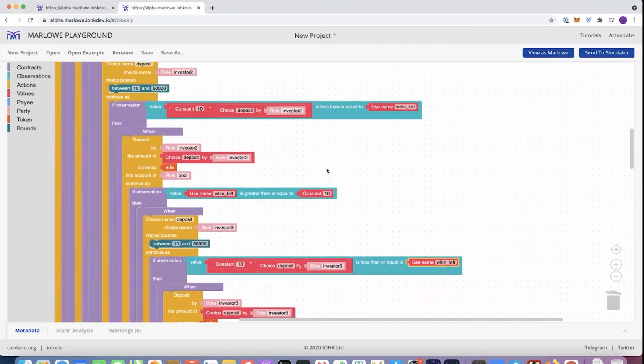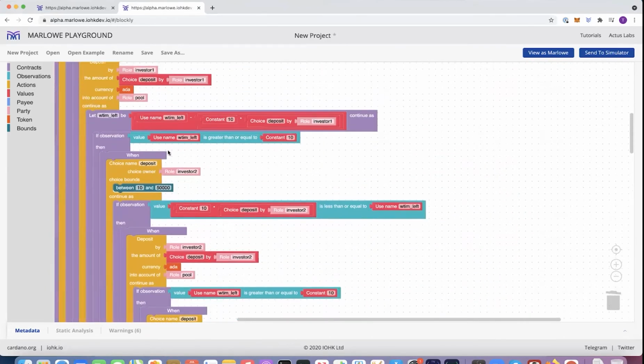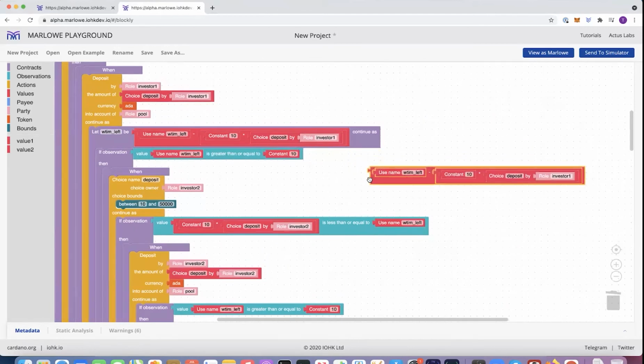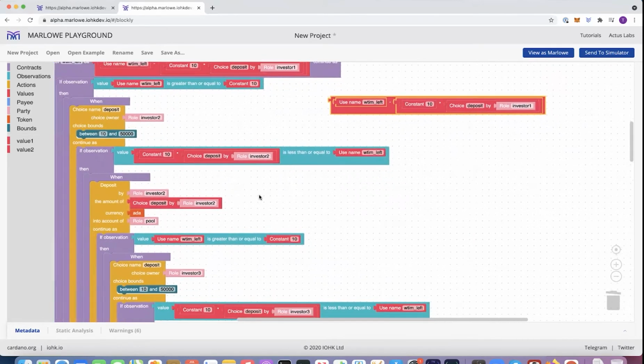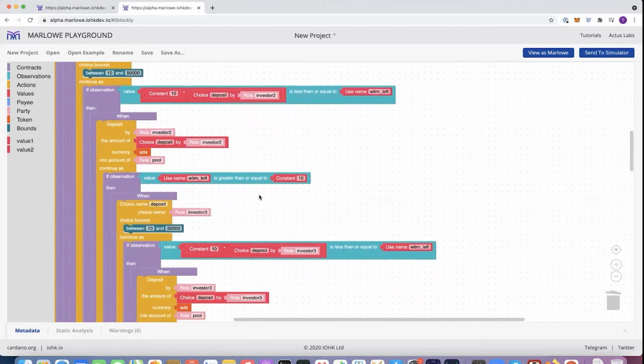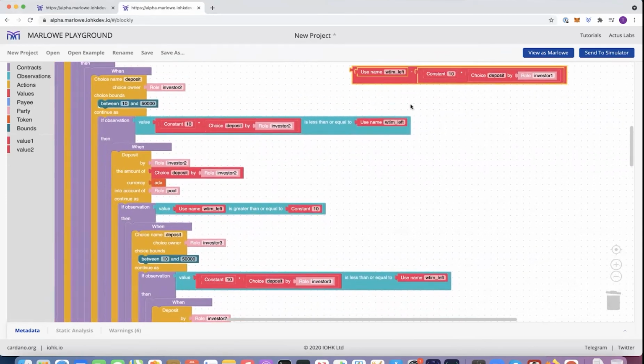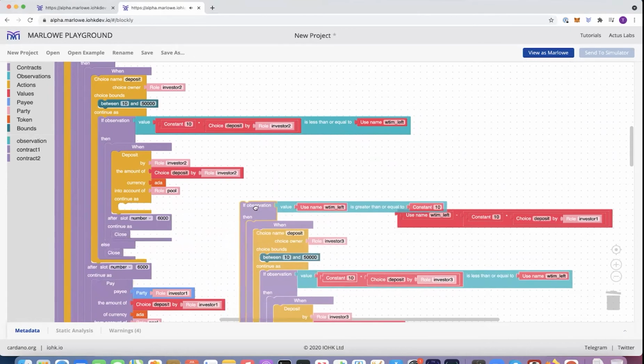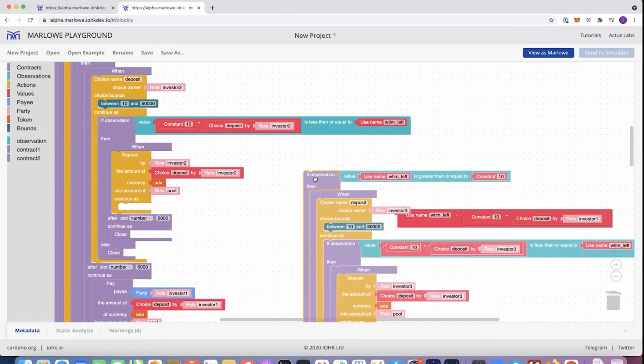The other thing is we have to, so after investor 1, we've done the let. So I'm just gonna duplicate this because we're gonna have to do it again after investor 2 is done. So investor 2 is deposited. I'll just drag this down a little bit. So that goes there.